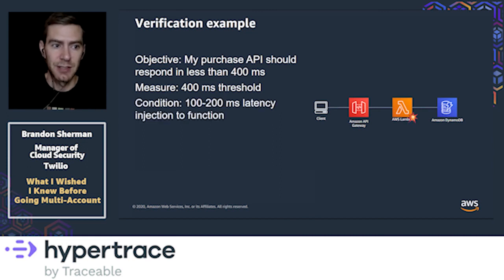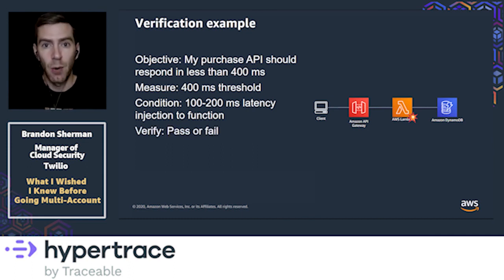And then I add a condition to this. In this case, I'm going to add latency to each Lambda invocation. And by adding latency, I can simulate different things. It could simulate cold starts. It could simulate different kinds of code errors or runtime errors that we have within our Lambda function, or it could simulate that we have latency in any type of downstream service as well. So adding that, we're then able to verify our application. Does our application behave as we expected, even when we have this added condition, in this case added through a chaos experiment? So either it passes or it fails. And by doing that, we learn a lot about how the application behaves, and perhaps find things that we can improve.